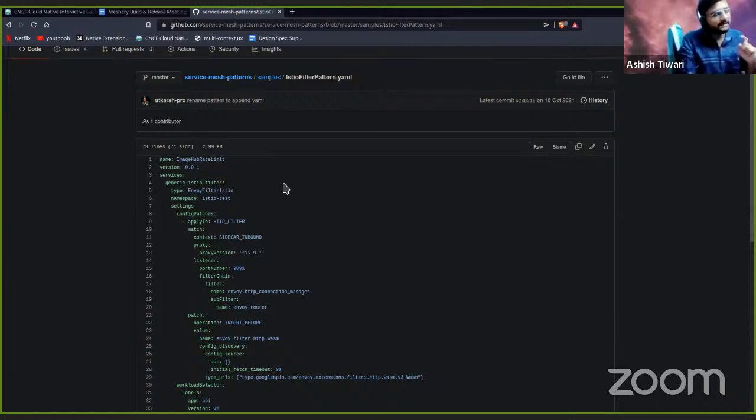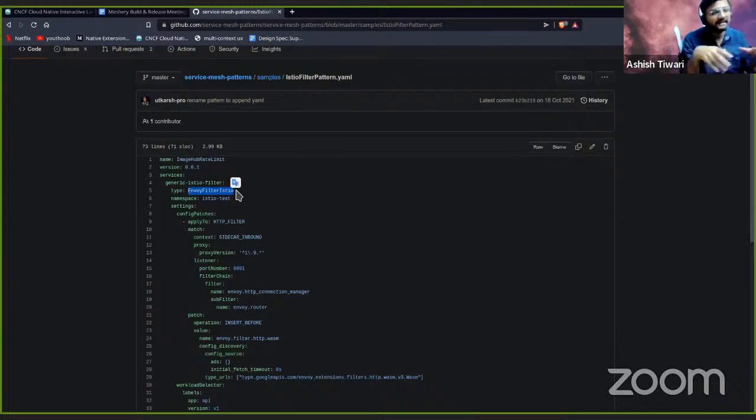For example, let's say that we have a pattern file, and in that pattern file, we have a service which is very generic. Let's say that, for example, here your type is Envoy filter Istio. So you know that you need Istio. What if tomorrow you have a type of resource that is available both in Traefik and in Linkerd? Which one would you install in this case? Because the same type is available in different service meshes. So we cannot make the assumption that this type is associated with that service mesh.